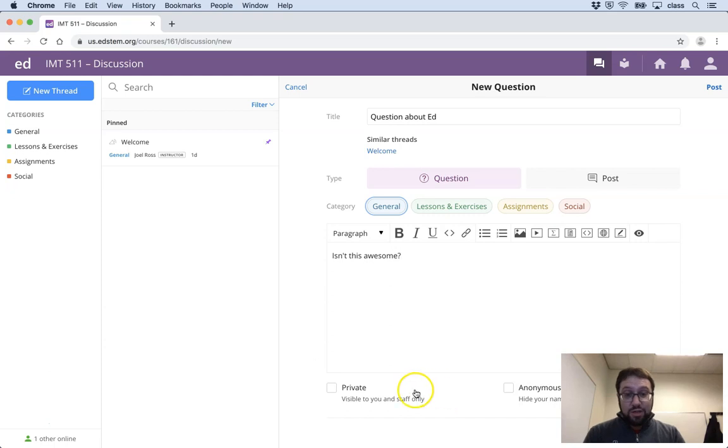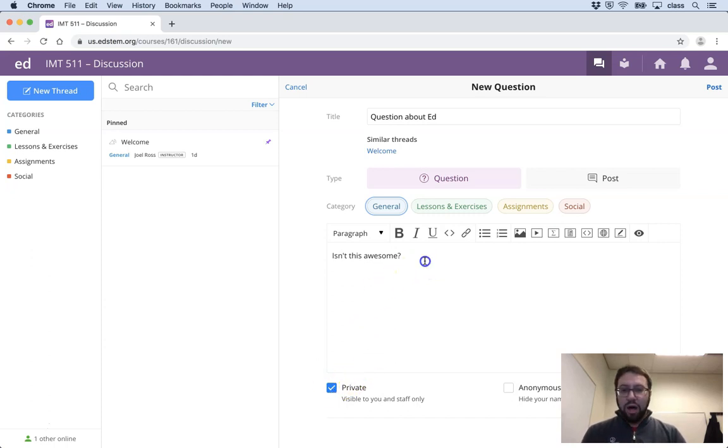I want to make sure to note that you can also post anonymous questions. If you don't want people to know who's asking, post anonymously, that's okay. I kind of prefer you didn't because it's useful if I know who I'm talking to, but you're welcome to do that if you want. More likely what I would recommend is private posts, which are posts that the rest of the class can't see, but I can see and I'll be able to respond to. That's a good way to ask really specific questions about your code that you don't want to share with the rest of the class, or to ask something kind of private. You can do this by sending me a private message through Ed. You can also, of course, always send me an email if you need to. That will get me where I need to go as well.